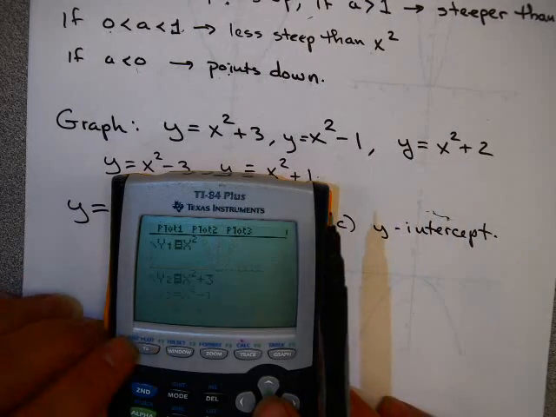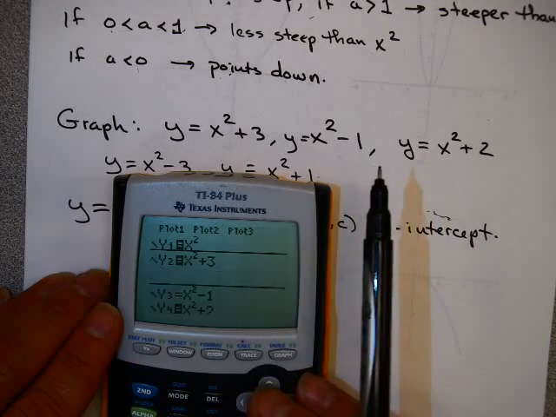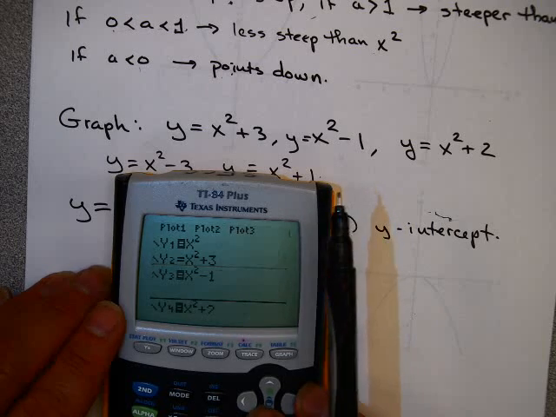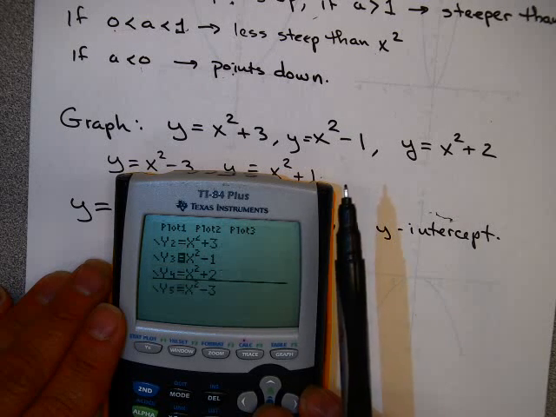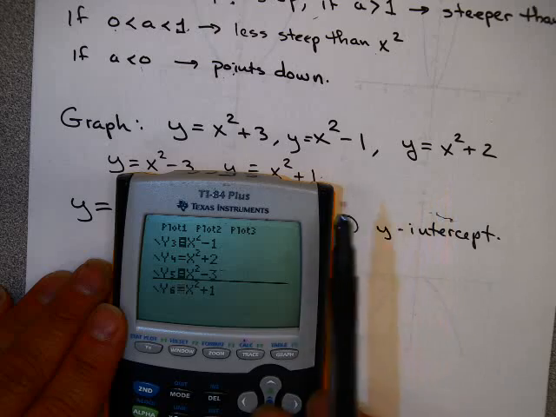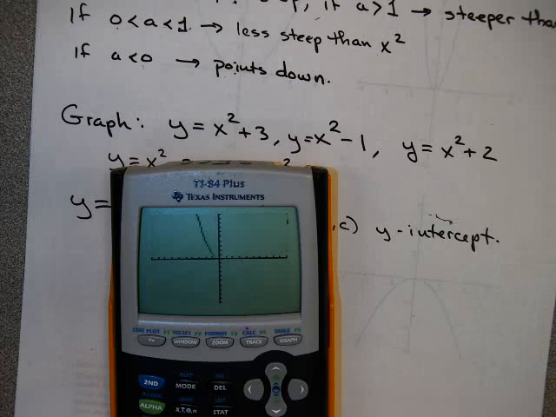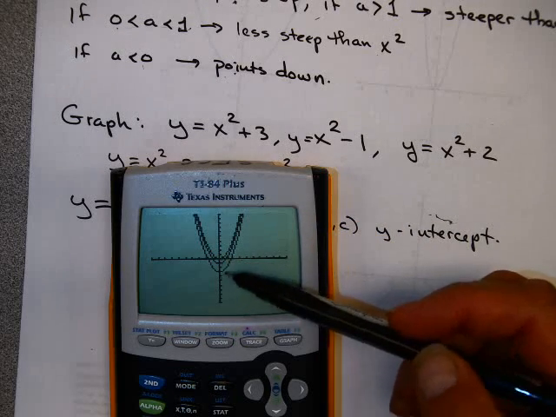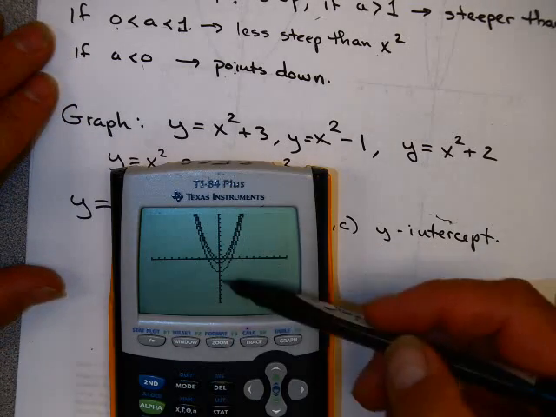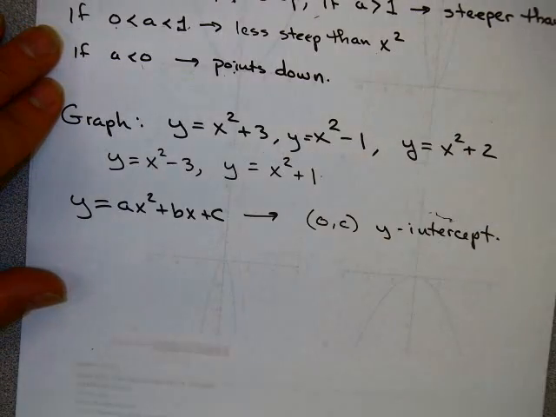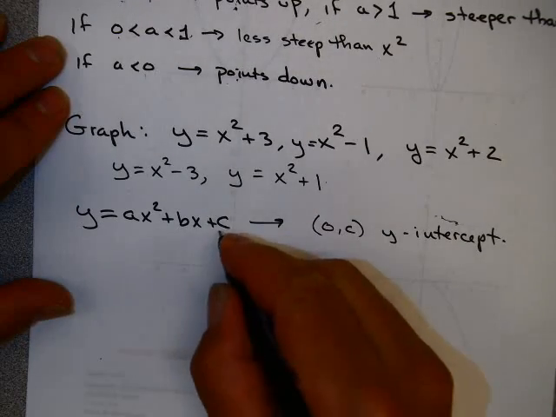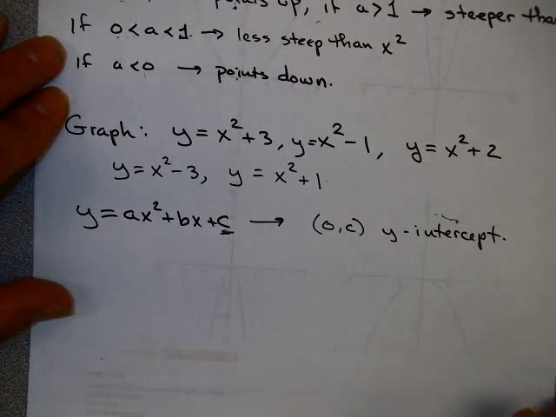Now, let's go back to y equals. Let's turn off these. Let's see what happens if I turn on the ones that are negative. Okay, so make sure I turn off all the positive ones, turn on the ones that are negative, and I hit graph. There's x squared minus 1, x squared minus 3. So what happened? This moved this down. Not only does this shift happen, but it turns out that that value c right there is actually the y-intercept.